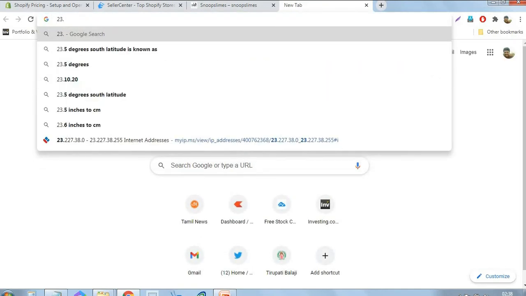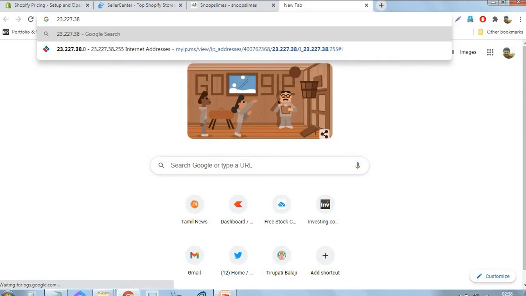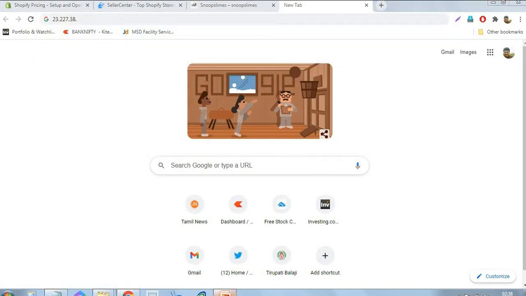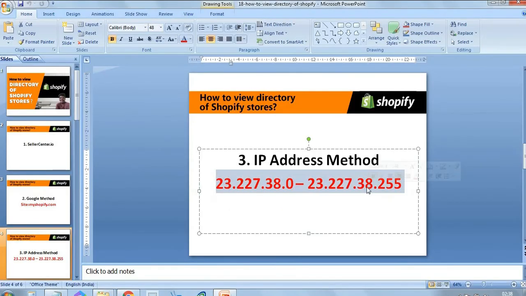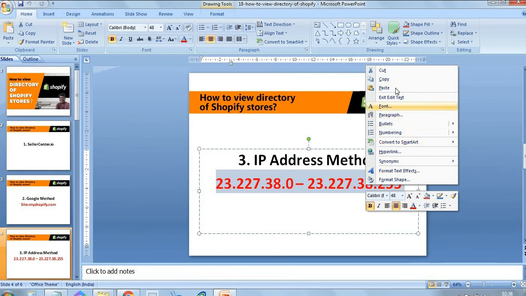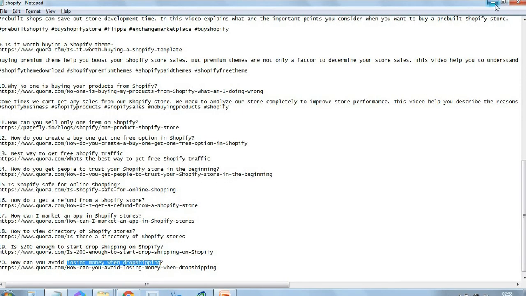You go to that particular IP address. One second, I will copy and paste there.